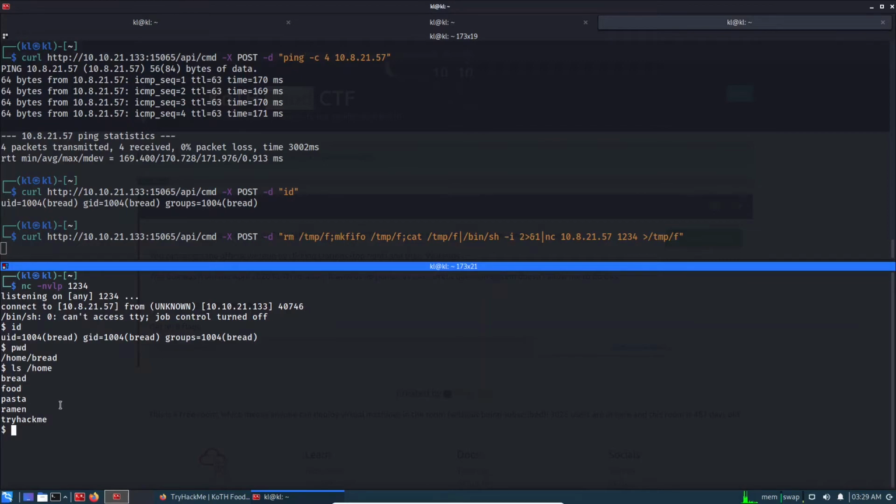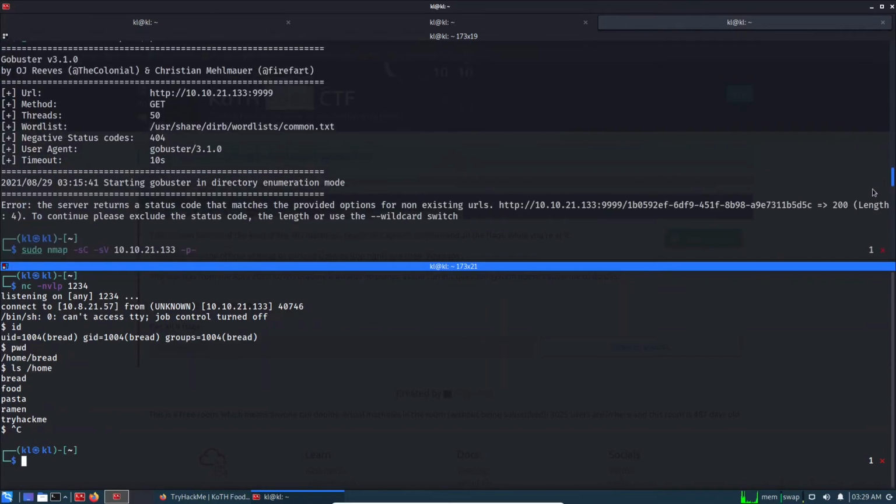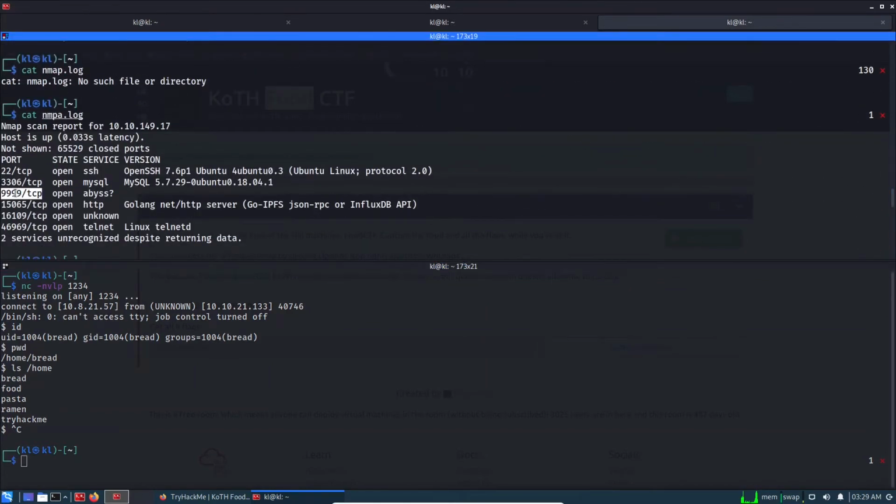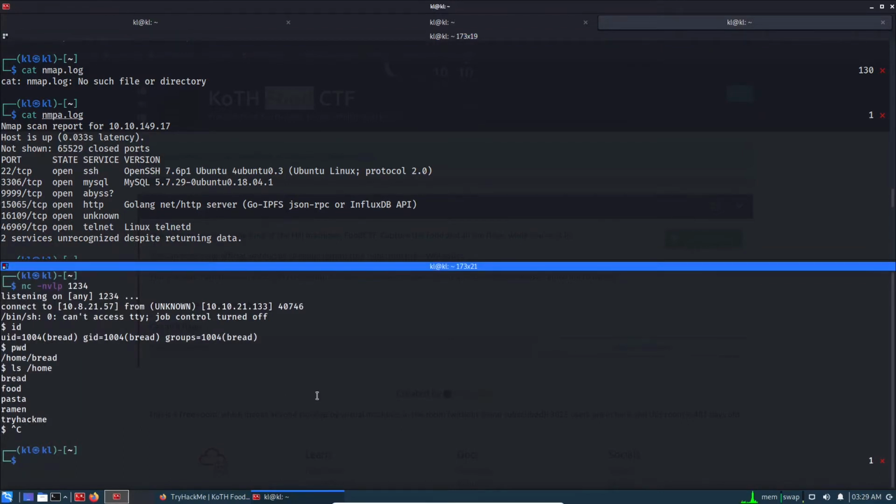So we have not explored the MySQL part. Let's try that one as well. Let's check if we can connect using root.